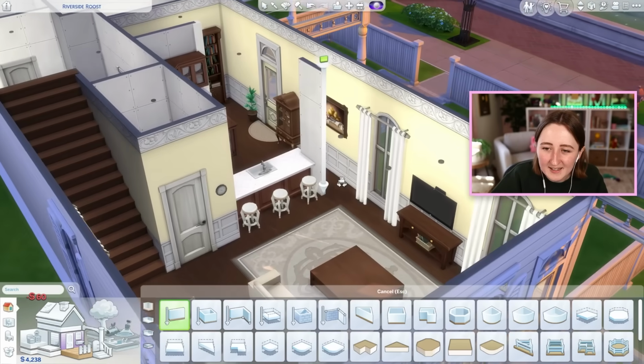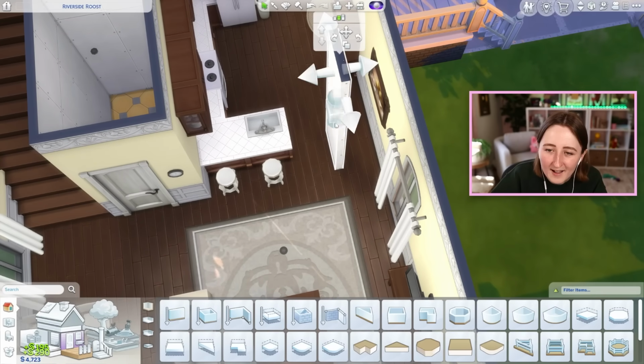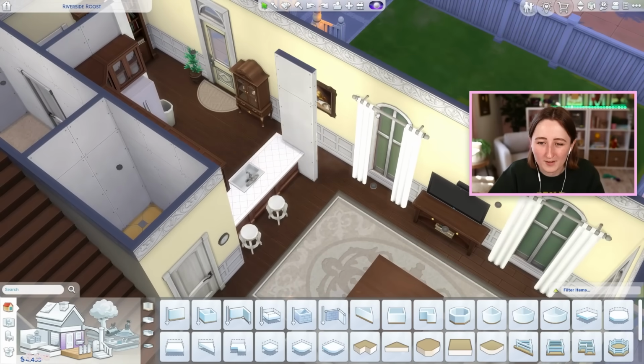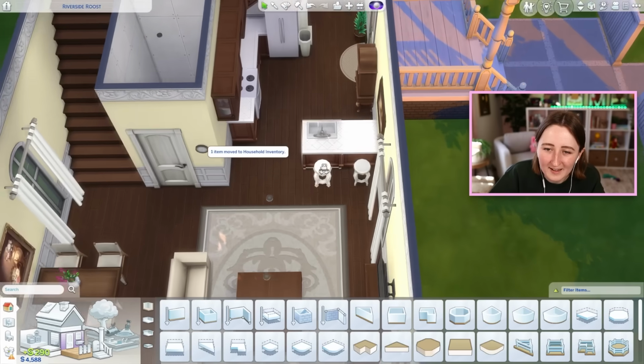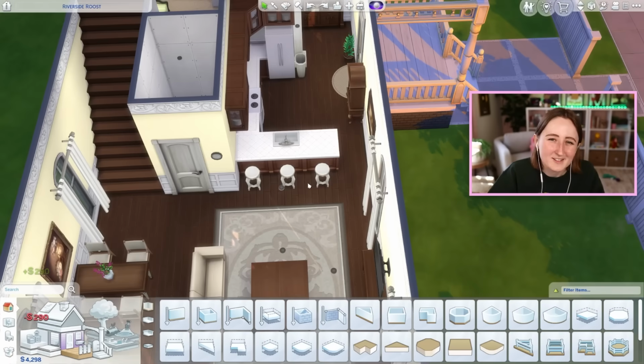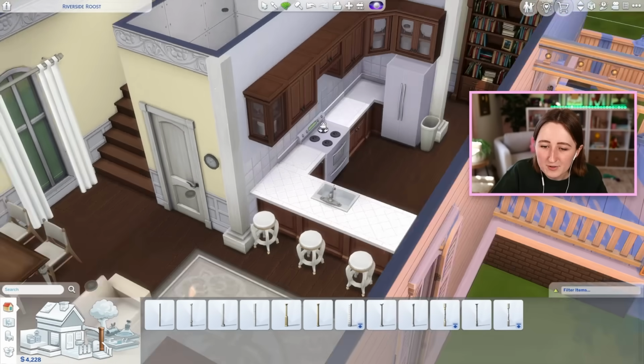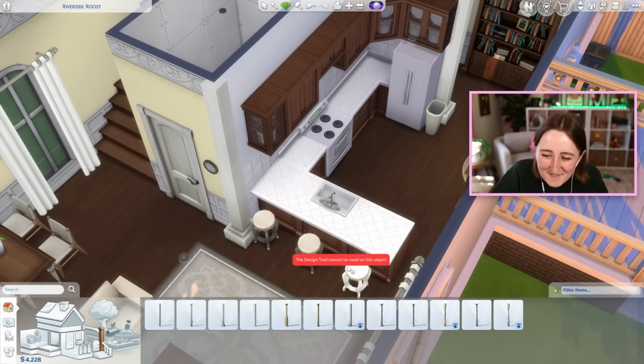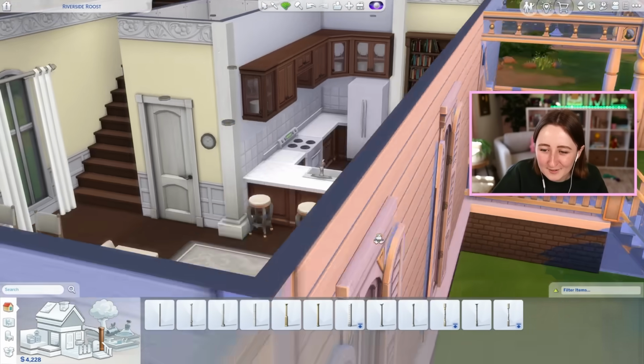I feel like when you look at it, it needs something to break it up a little bit more, but I don't even really know what I would do. I'm almost tempted to put a wall. That's horrible though. Or if the island was over there instead. I don't know, it just needs something. Okay, I actually think that all that white looks pretty bad. So maybe we should try and switch it up so it's not so samey.